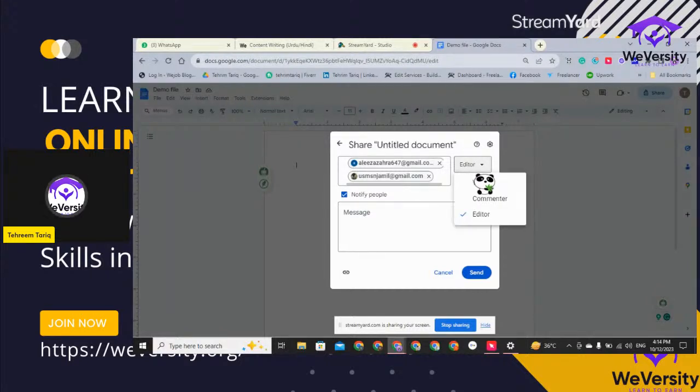Okay, so I advise all of you, whenever you are working as a digital educator, to not assign the editor role to anyone whenever you are sharing a document. Just provide them the viewer rights. If you are working with some colleagues in collaboration, then you can provide them the editor roles. There is no worry at all in that case. But if you are working as a digital educator and you are providing notes for the comprehension of your students, then I would advise all of you to just assign them the viewer roles.